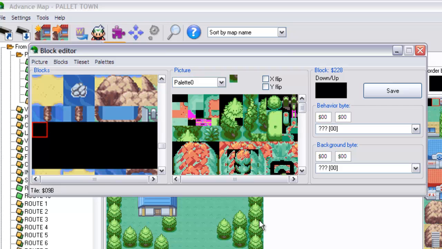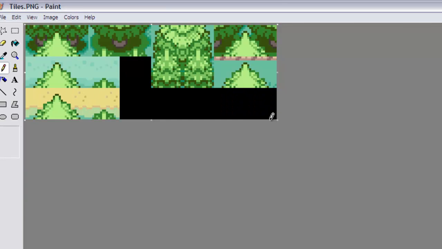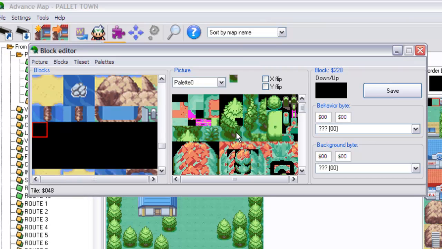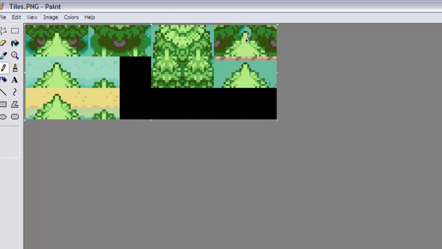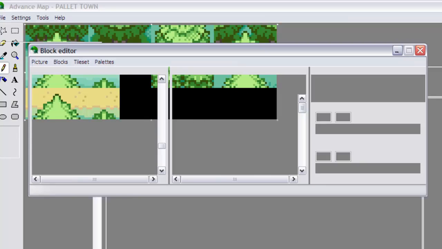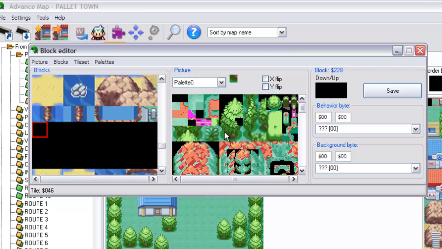So the kind of effect we're trying to create is the edge of the tree on the diagonal bottom of the tree. I don't know how to really explain that, but anyway, let's create this side first. So as you can see, we've got the bottom, the right hand side of the tree there. In here, we only have the left hand side of the tree.